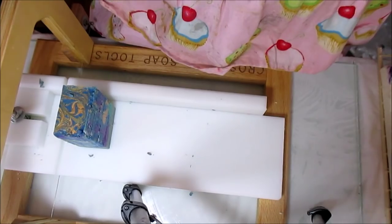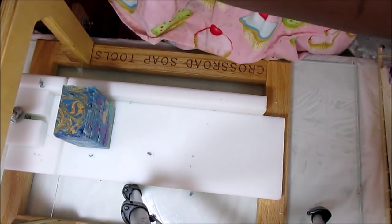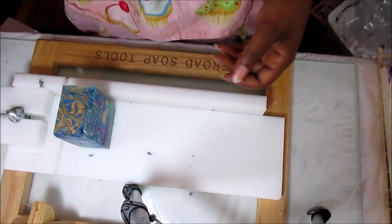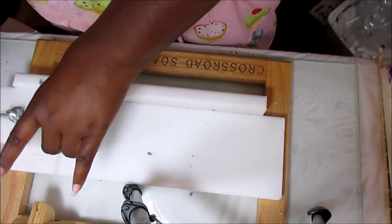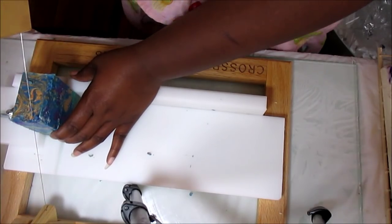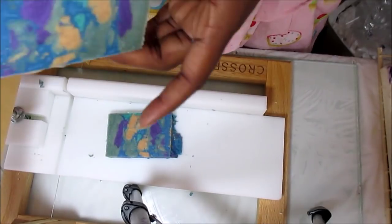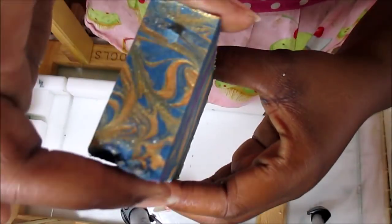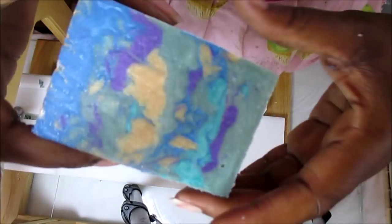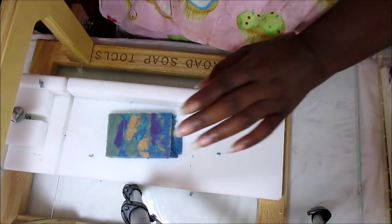Does this soap have a name yet? Nope. I'm thinking like Peacock Poo. That's terrible. I'm joking. But it just backfired on me, so I said, well, you don't deserve a good name. But since it turned out so pretty and has redeemed itself, I will come up with something. I don't know what it is yet, but I will. Yes, I'm loving these. I said I wasn't going to say it anymore, and I lied. Yes, these are very, very cool. And they smell great.